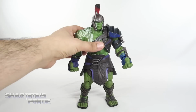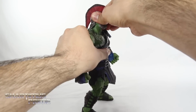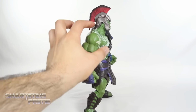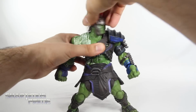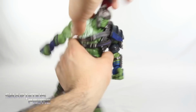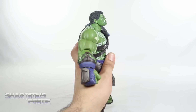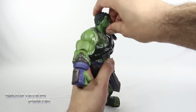Now to show the articulation with the helmeted head sculpt on here, you can move the head back just a little bit or make him look up just the tiniest bit. Not very much at all, especially because this whole piece right there in the very back, but it will move down and you can get it looking side to side and you get some head tilting. And then to swap the heads again, you can get this head sculpt to look up, I guess just a tiny bit more so than the helmeted head sculpt, but not a whole lot more. He still has quite a bit of hair right there on the very back.